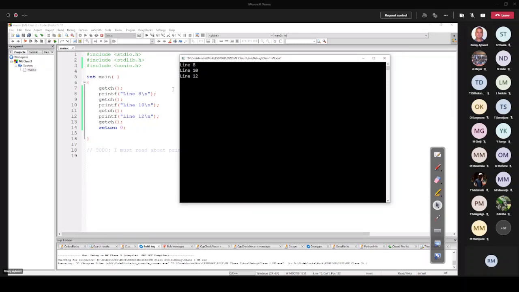So the result is the same thing, but what actually happens inside the program is two different things. One waits, prints, waits, prints, waits, prints. While the other one waits, prints everything, then waits, and then terminates. So if the output is the important thing, then you can do it all in the same printf.